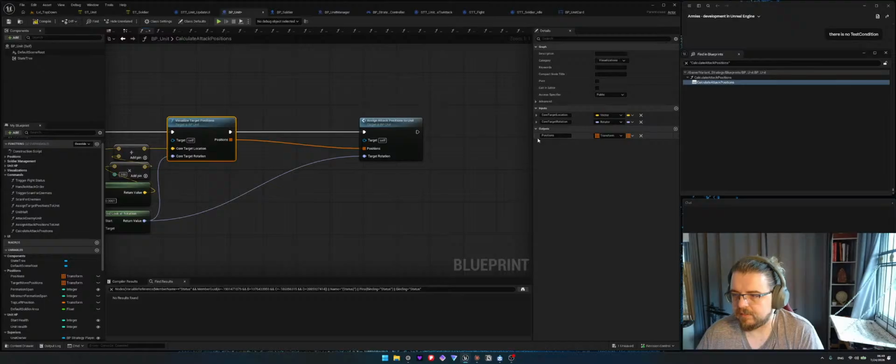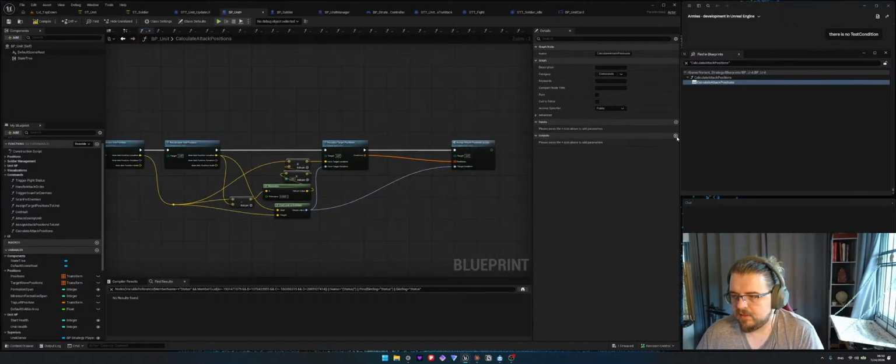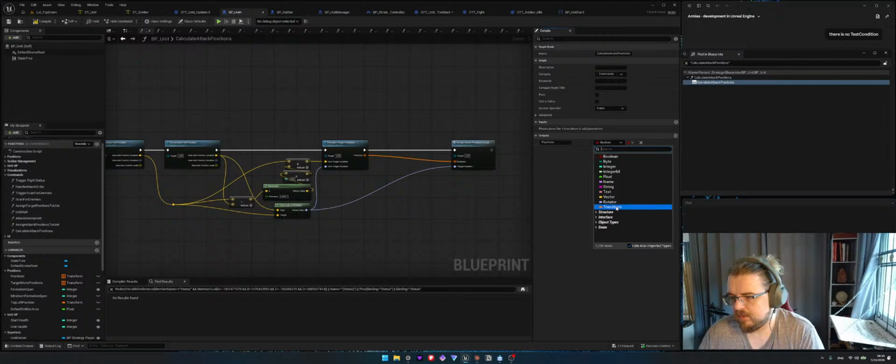That's the thing that should happen. Output positions, but the output of this function itself should be the positions. Positions, transform array.